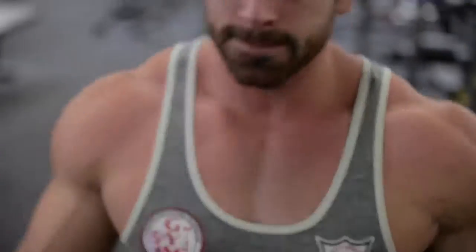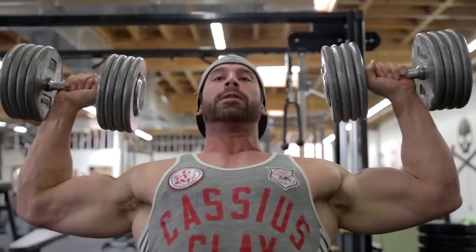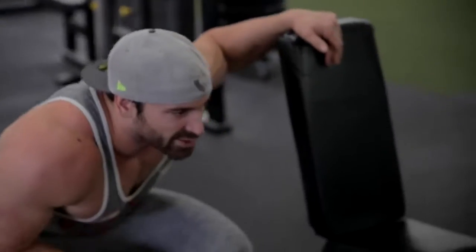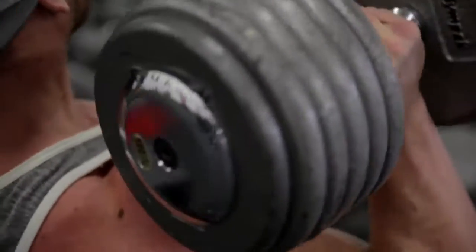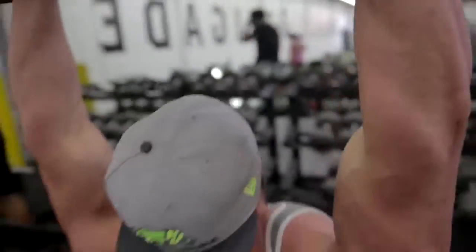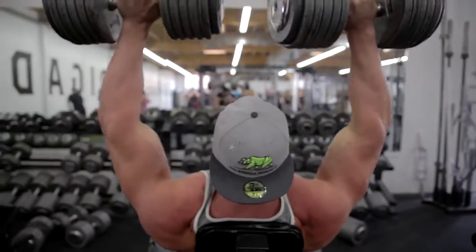We're going to do it in a way where, when you're doing the overhead press, you want to think about pressing the weight straight up and down. A lot of people will bring the weight forward, and their elbows will stay forward the whole time. So you're going to be thinking about keeping the weight out over a line with your chest, because you're on a smaller bench, and keep your elbows right under the weight. As you're pressing up, you think about pressing directly over your head.